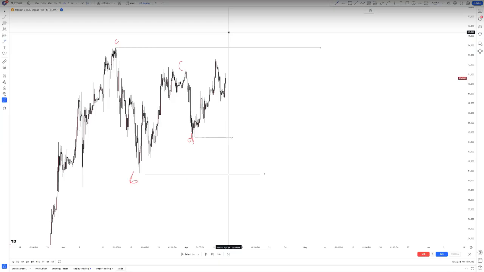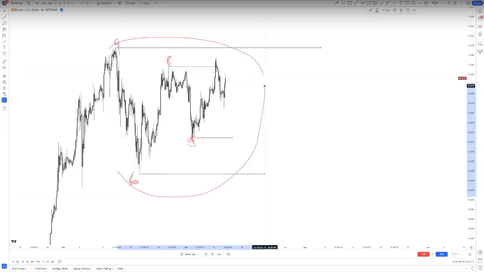This is how you study structure. Now price took out this low. So you can see that point C, price took it out. What low led to point C being taken out? It was point D that led to C being taken out. But like I said, point C and point D are internal structure. A and B is still the main structure. C and D are inside of it, as you can see. So they are internal structure.